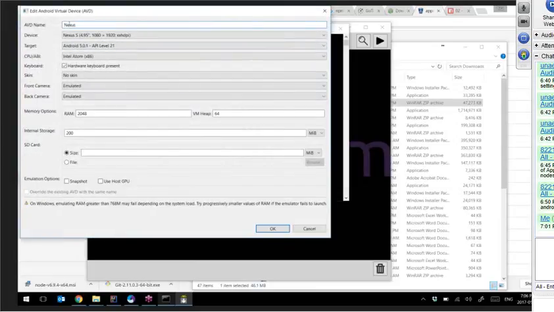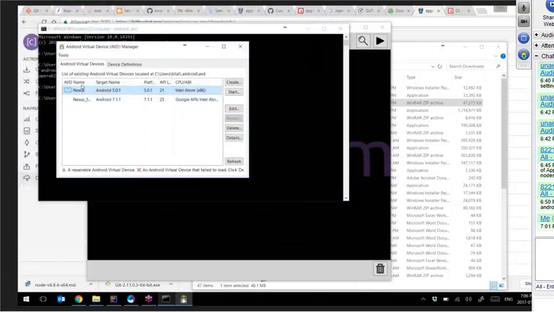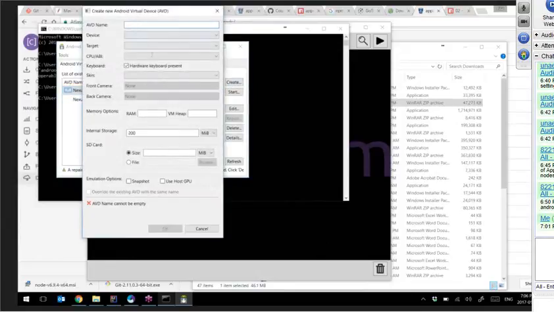How do you find the AVD, the Nexus? Is there any way I can find mine? You can go ahead and create a new AVD if you have something else. Just go here and create. Enter the name of the AVD and select a device from here. Select Nexus 5.